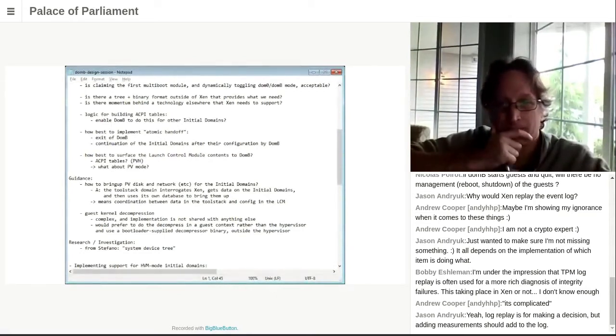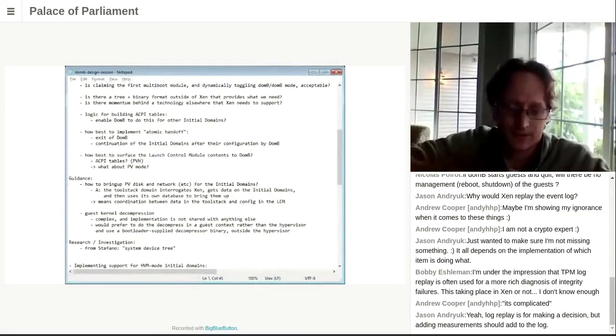I see. Okay. And I guess a separate thing is one of the things that we've had to build in order to boot PVH x86 guests is logic for building ACPI tables. We were looking at using ACPI tables as a means of exposing the contents of the launch control module to a guest.